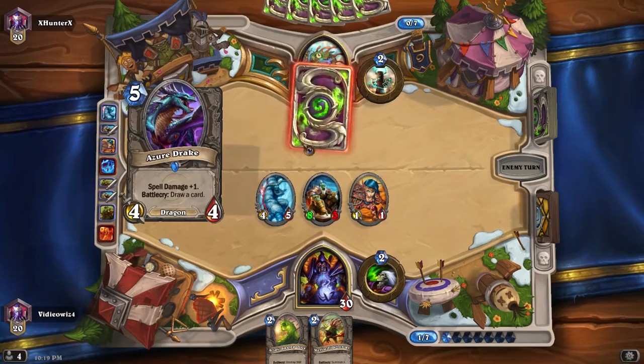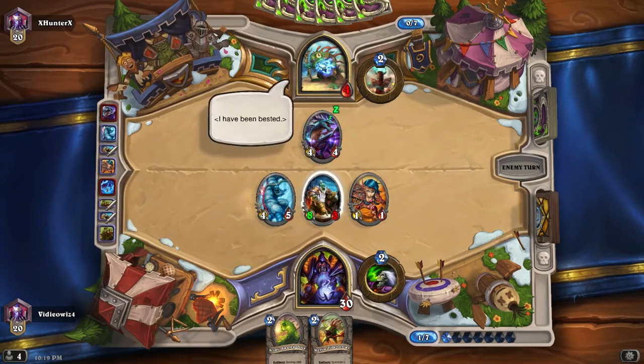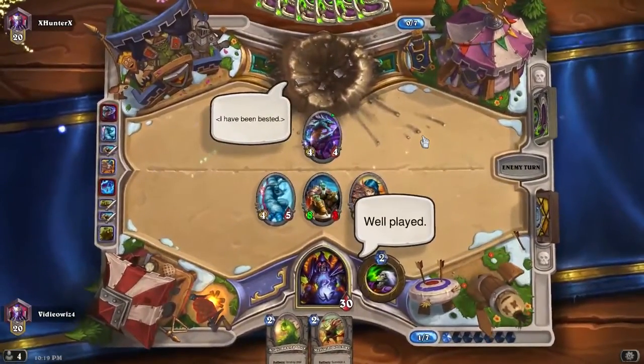I'm playing the Yeti because it basically guarantees I'm going to have 4 damage on the board. I don't think he can kill both of these. Yep. GG.